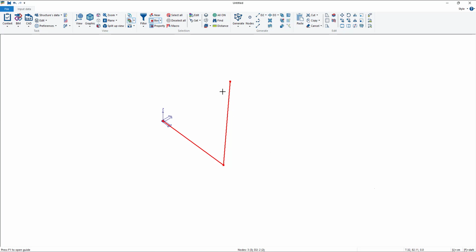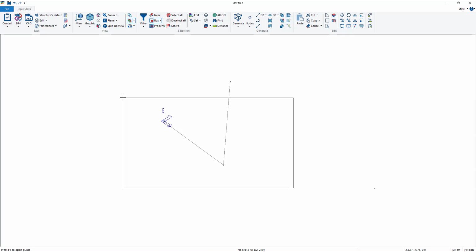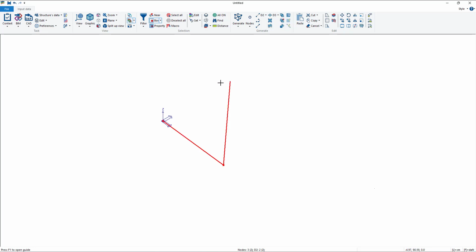Like AutoCAD, if you have already used it, if you select from left to right, ProSap is going to select only everything that is entirely inside my box. If instead we select from right to left, ProSap is gonna select everything that is in minimum part inside the box. Like this element was not totally inside the box, but it still is going to be selected. Instead, if we go from left to the right, it's not. Okay.